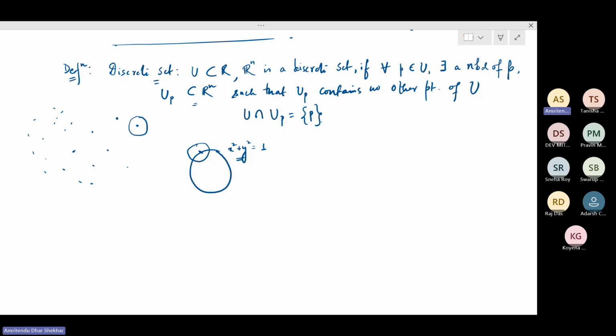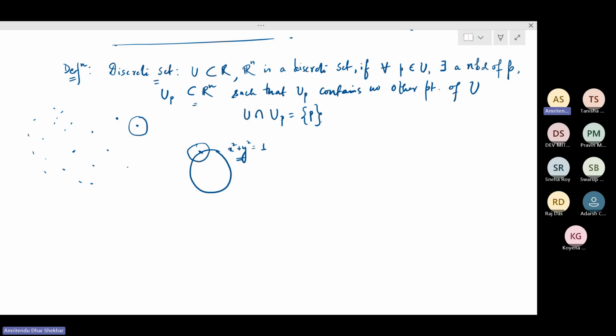A discrete set is what we mean by literally being discrete. That the points are kind of out there, separated, and in a very loose sense, there are gaps between the points. That is a discrete set. If there aren't gaps between the points, then the set is not a discrete set, in a very loose sense.